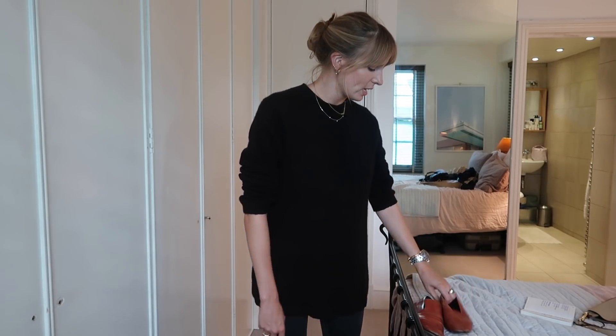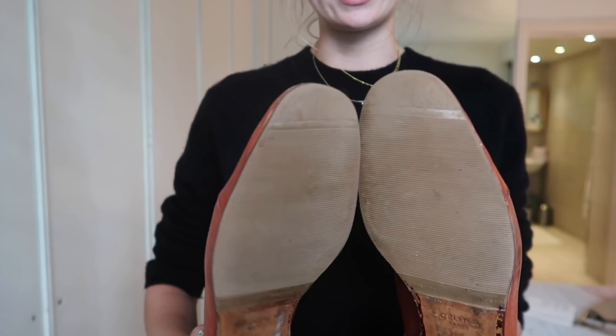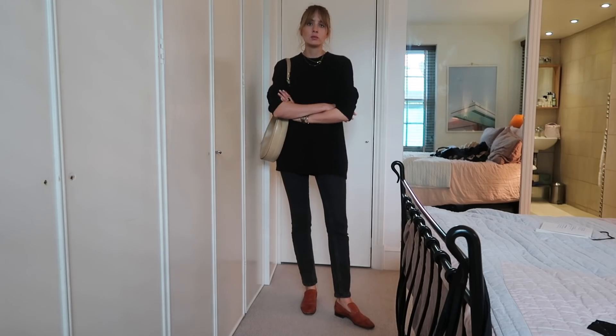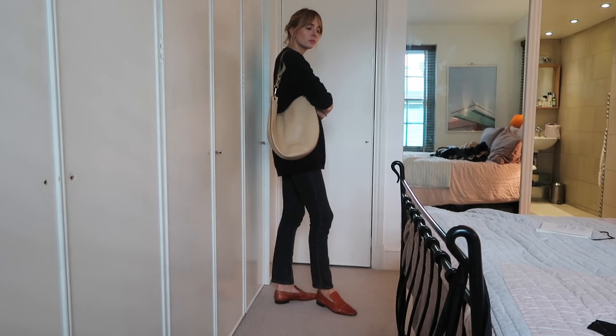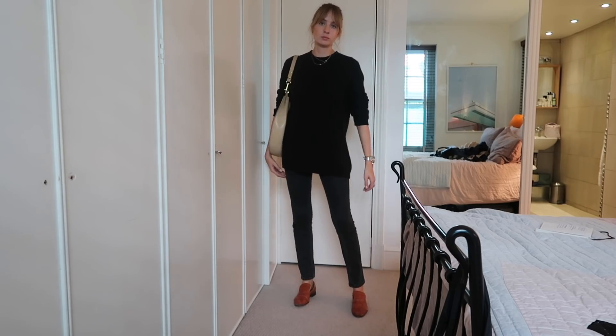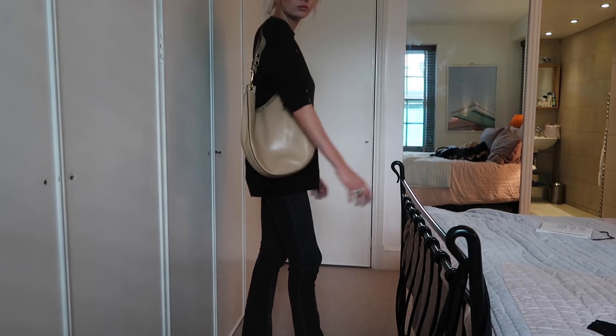With this outfit I'm adding my Celine loafers — still the best shoes I think I've ever bought. They're on their second re-soling now, I've literally worn them through twice to where there's nearly a hole in the bottom. They're the comfiest shoes, they look great, and I've never found a loafer I love as much. I'm going out for dinner tonight and I might just go wearing this because whenever I throw this outfit together it feels so effortless, so chic, so me. The gold jewelry and necklaces just add the perfect amount of detail.